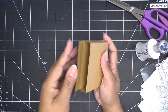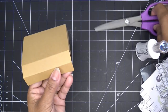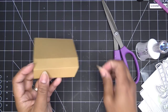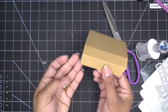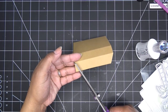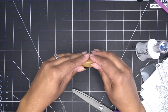And then, so what I'm going to do is make it so that this tucks in. Okay? So just to do that, I'm going to trim these off just so it tucks in a little bit easier. And I'm just eyeballing this. I mean, you can take that same little piece and put it over here just so you know that you're doing the same cut. You just line it up there, but I'm just going to eyeball this and just cut it down from the very edge to where it folds in, okay? And that's going to help us bring that in.